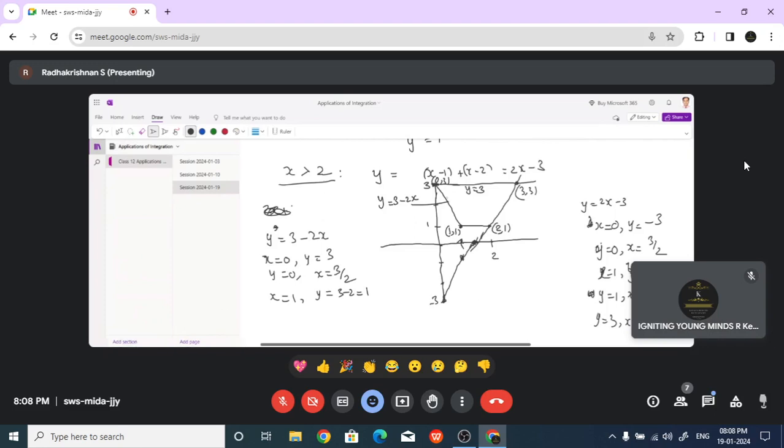So we need the area enclosed by these 3 lines and this y equal to 3. So that means this is the area that we want. Okay. So if you want to use integration, we can integrate this and then subtract from this rectangle. You can use that, but we don't need all that because it's a known figure whose area we can easily determine.